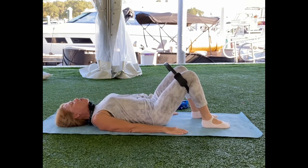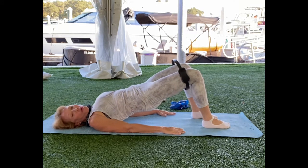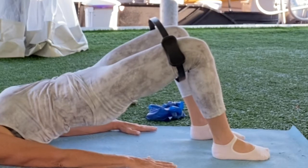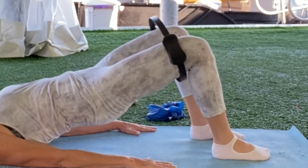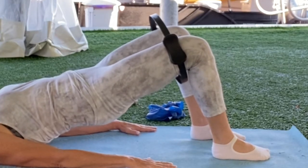So you're gonna inhale to prepare, exhale, roll up into your bridge, pull your ring apart and pull for 1 and release and 2. Push those strong arms into the mat for 3 and 4, 5. Don't let your feet roll out to the side.